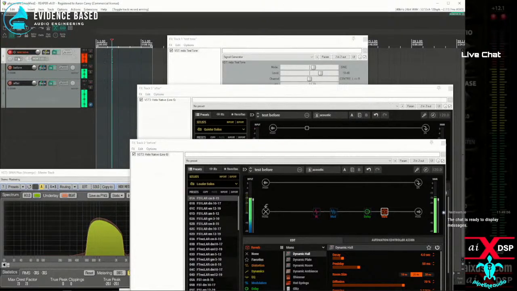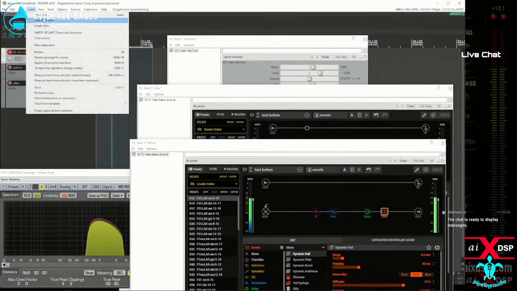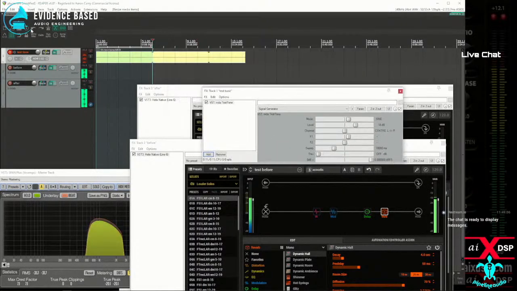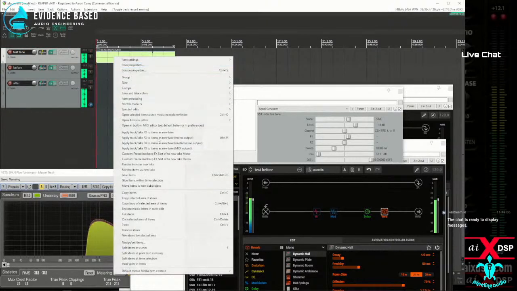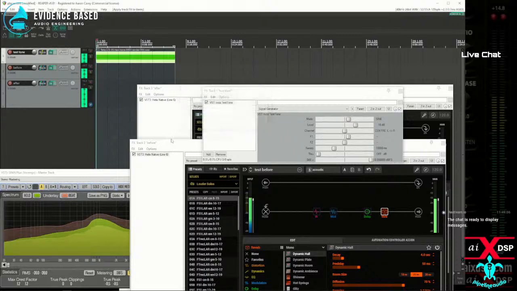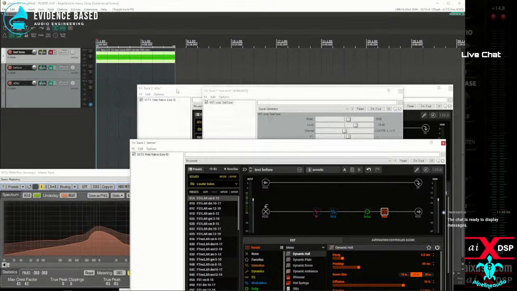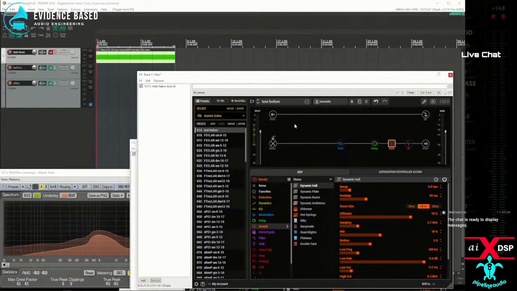Let's do, so I'm just going to apply effects here. This way I can get the same thing every time. So I'm going to get rid of that. So now I can see. I'm wondering if there's like a random seed thing going on here with these reverbs.